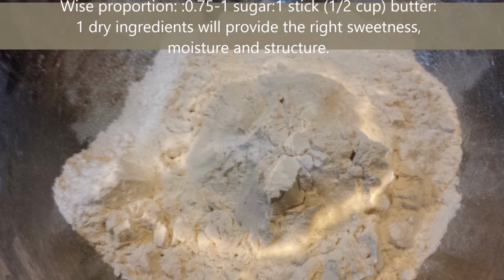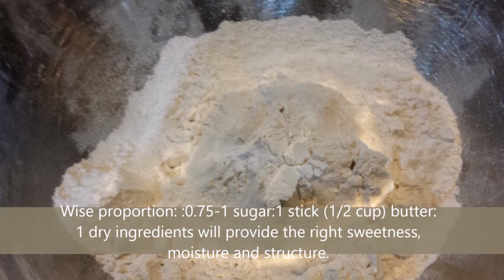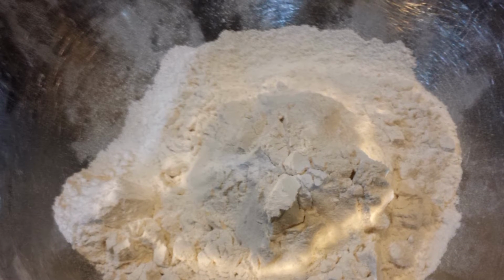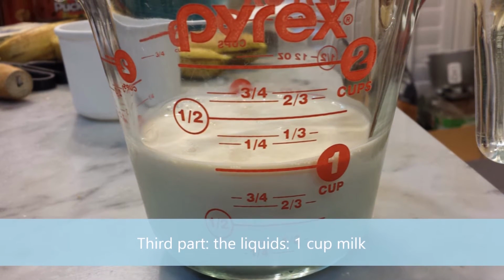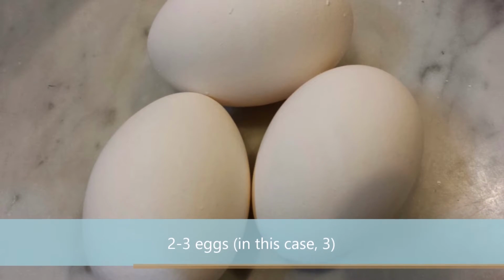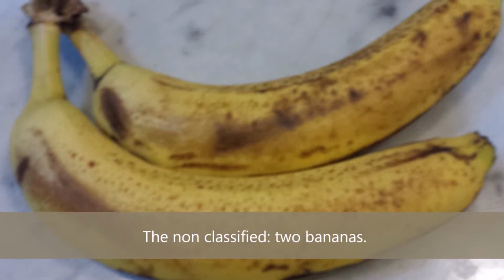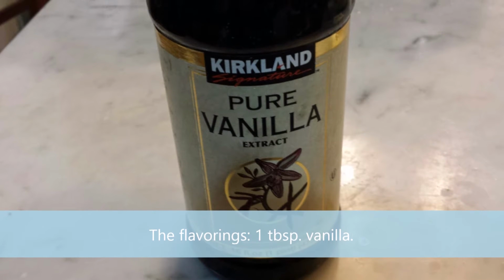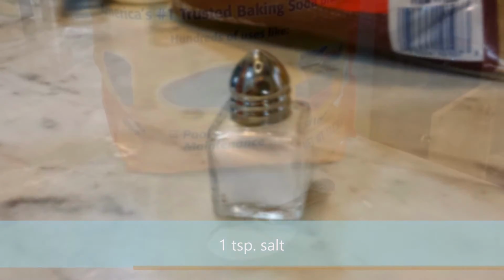So in conclusion, I found out that in proportion to the sugar and butter above, usually 2 cups of solid ingredients, meaning flour and other solids such as the coconut in this case, would be perfect in giving the cake structure. The next part are the liquids, which provide moisture along with the fats and of course make it mix well. 1 cup of milk and 2 or 3, in this case 3, eggs. Some ingredients are classified as semi-solid or liquid, in this case the 2 large ripe or overripe Cavendish bananas. The following are the flavorings which give it dimension and character: 1 tablespoon vanilla and 1 teaspoon salt.